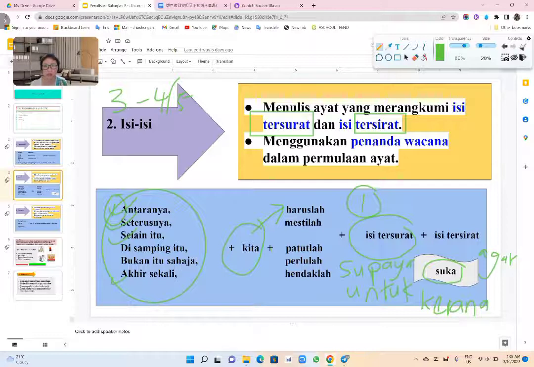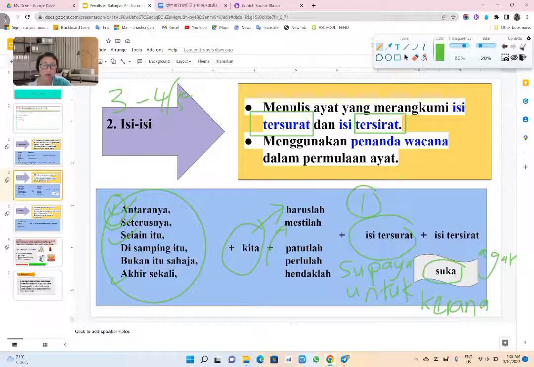So when you complete the sentence like this with the tersurat and the tersirat, that means you will score 3 marks for each one. Okay, so after the first ayat, you continue to the second isi tersurat. But before you start the ayat, of course always start with the penanda wacana. So here I recommend seterusnya. Seterusnya kita, then you must use the second one already.